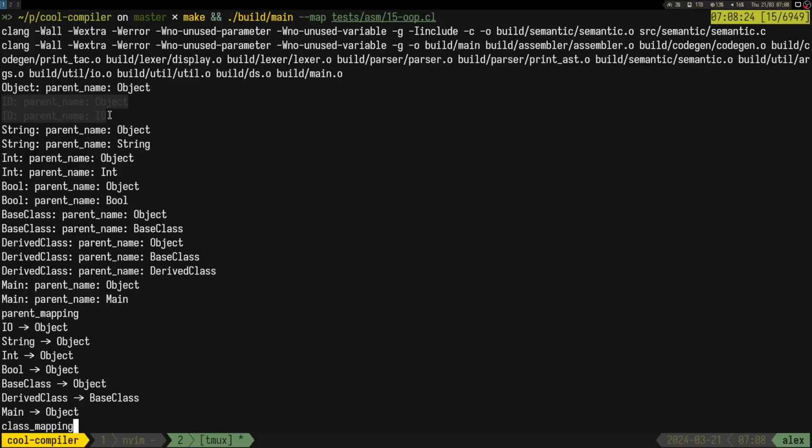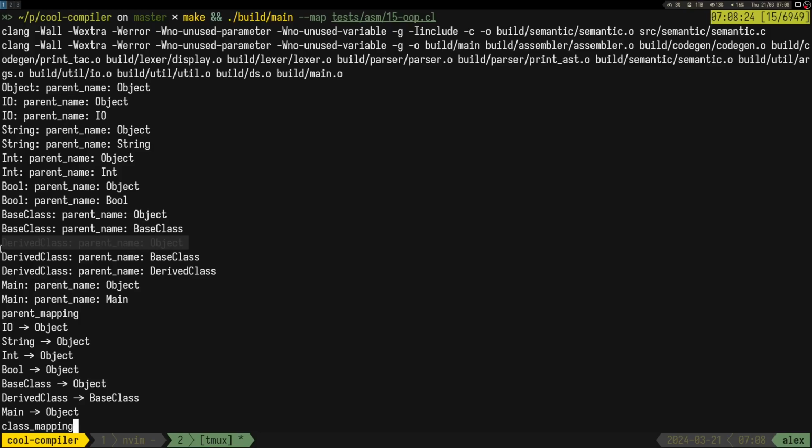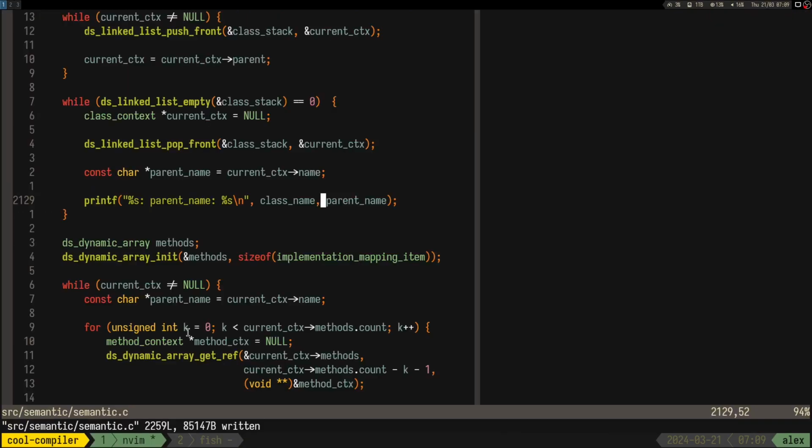Then IO, then string. And we are interested actually in base class. So for base class, the oldest one, again, object. Then we have base class. Then here we have object, then base class, and then derives class. Right, so we get them in order, and that's really good.